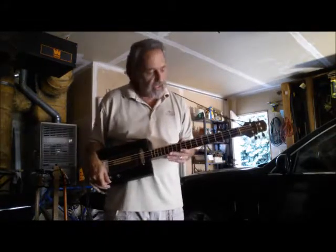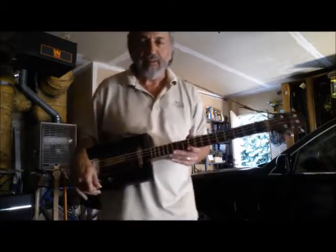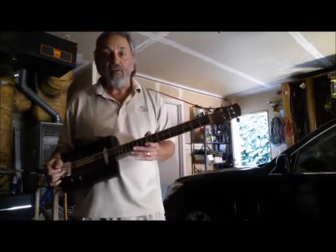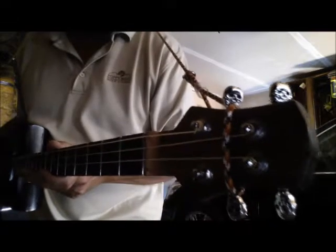Today I have for sale a black and silver four string cigar box guitar. Perfect color scheme if you're an Oakland Raiders fan. Complete with silver skulls on the headstock there.